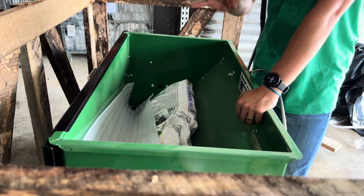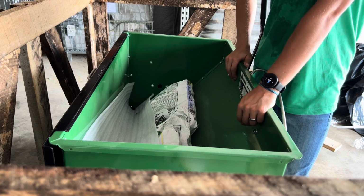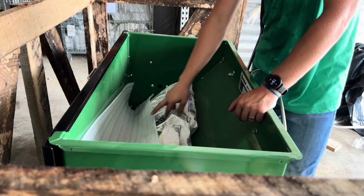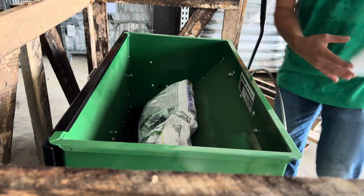You're welcome to use it, dispose of it, whatever. It's just the cheapest way to get around some of the freight difficulties that we have. Some of these rates are a little bit confusing, so I'm hoping this is temporary, but just so that you know, that's why those bags of lime are in there. Again, you can throw them out or put them to use as you wish.